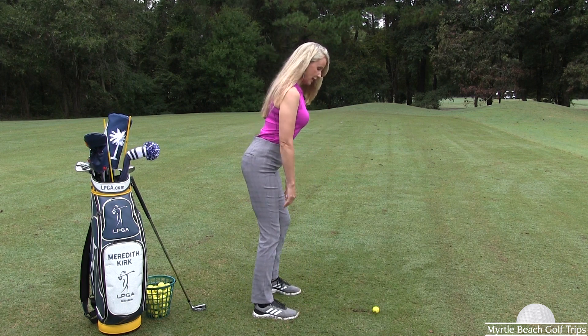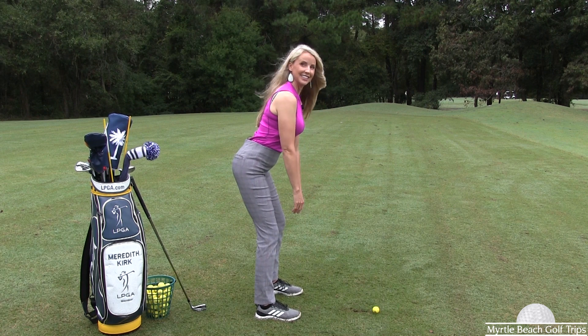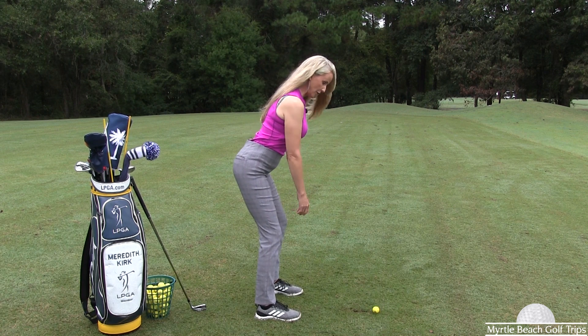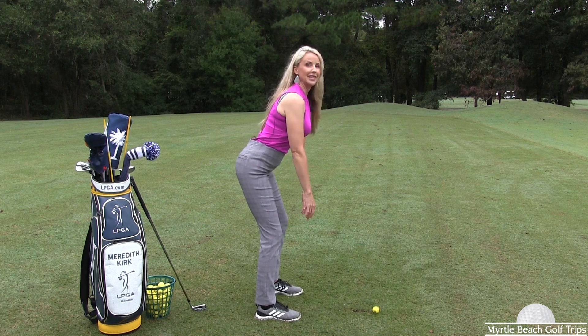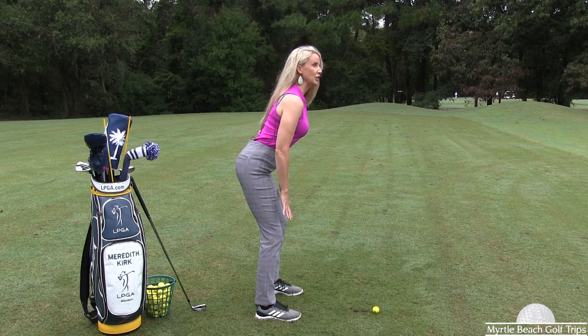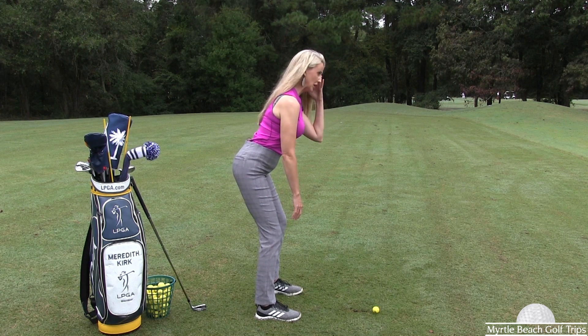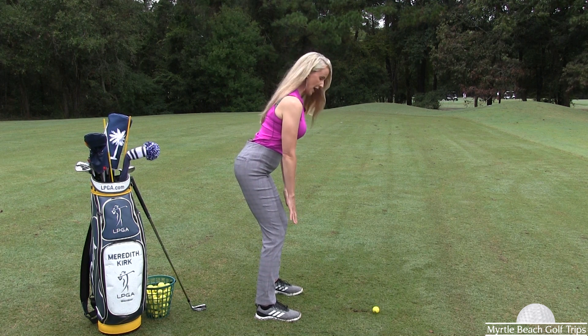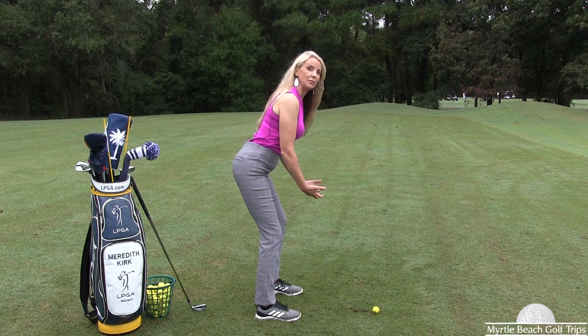The first thing I want you to do — I'm going to stand to the side here and get really comfortable and let my arms hang naturally like this. While I'm doing this, I feel my weight is distributed about 50-50 on each side. I feel very stabilized. Sometimes I give it a little bounce, but all in all I feel really good. This is a great setup position.